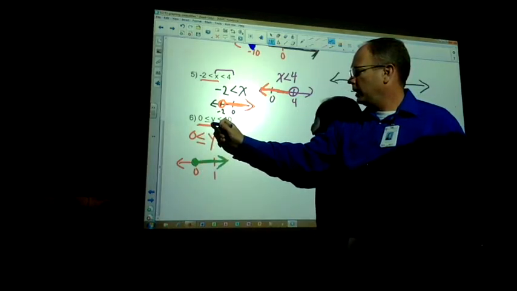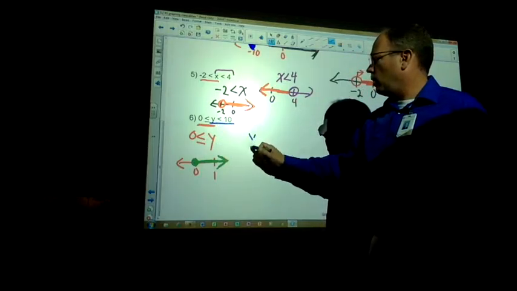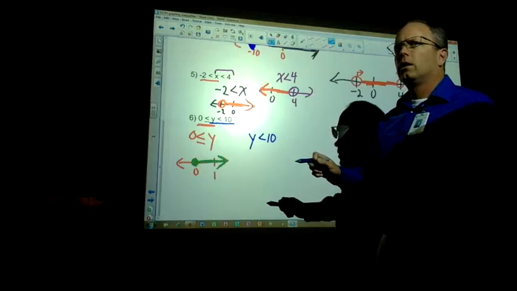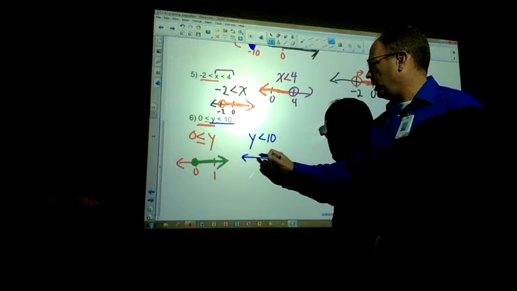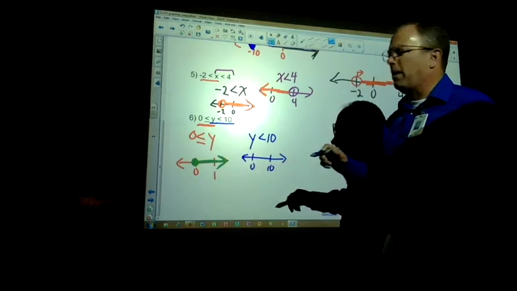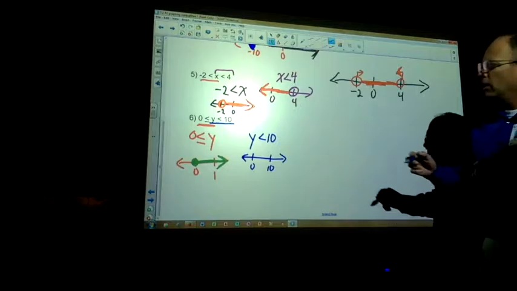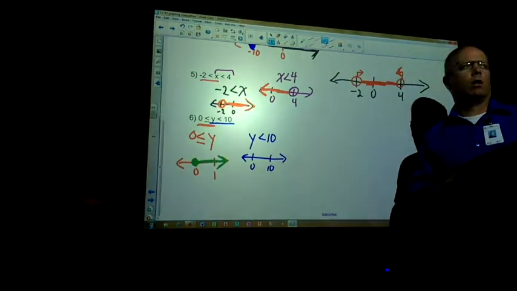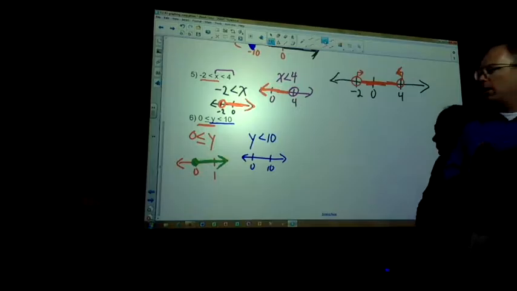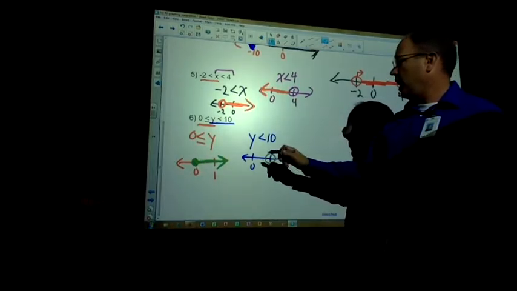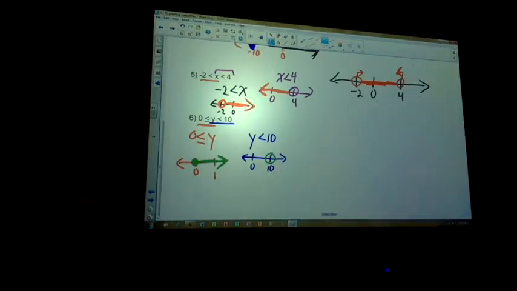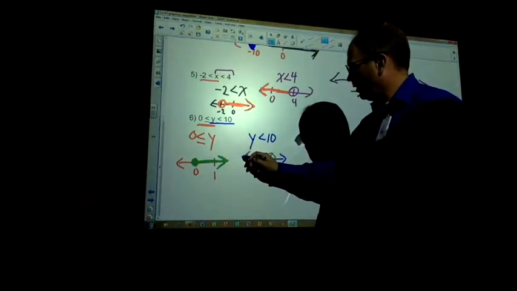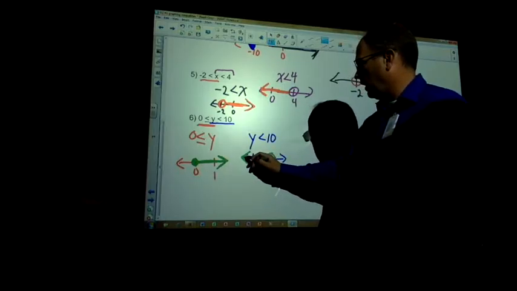Okay. Now I'm going to take this little part right here. So I'm going to talk about y is less than 10. Okay? So I'm going to create my number line. I know I have 0 here and I have 10 here. And I know it might not be to scale. I'm just making this as a little grid. So is it an open dot at 10 or a closed dot? Open dot. Why is it open dot? Because there's no equal to. You don't have the underline there, right? Okay, so I want values that are smaller than 10. So am I going to the left or to the right? Left. Okay? So that's what this one's going to look like so far.